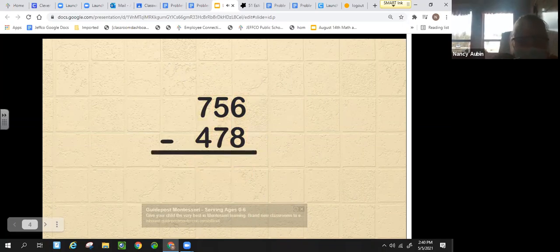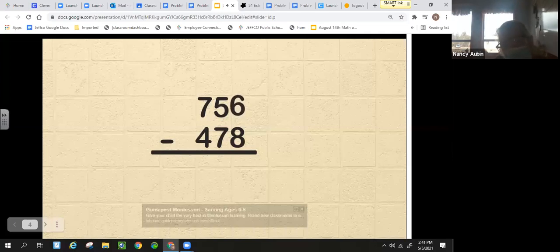When we subtract, we always start with the ones column and then move to the left. I know that might seem a little funny since we read left to right, but in math, we subtract beginning with the place value on the right and then move to the left. Not always, though. We'll find that out today.